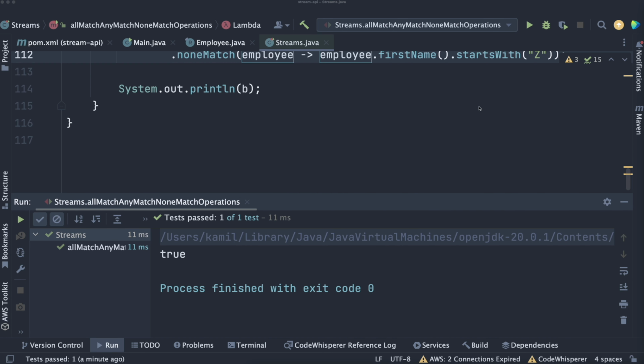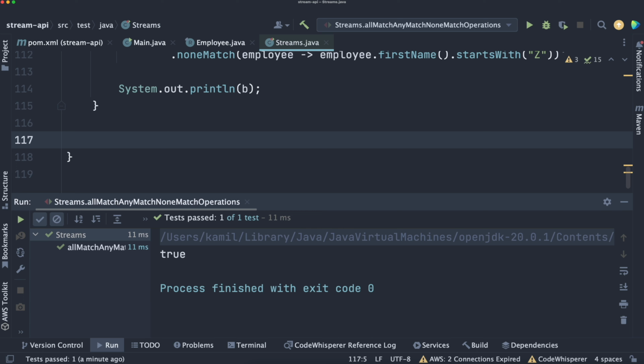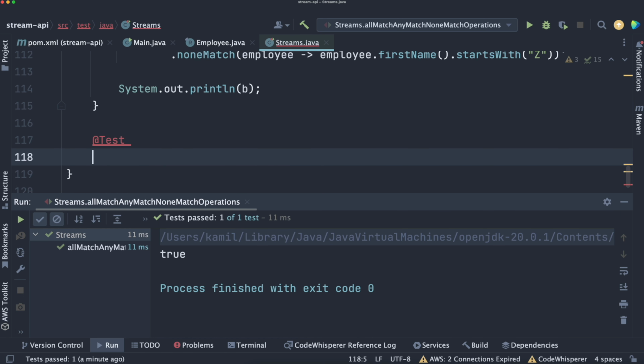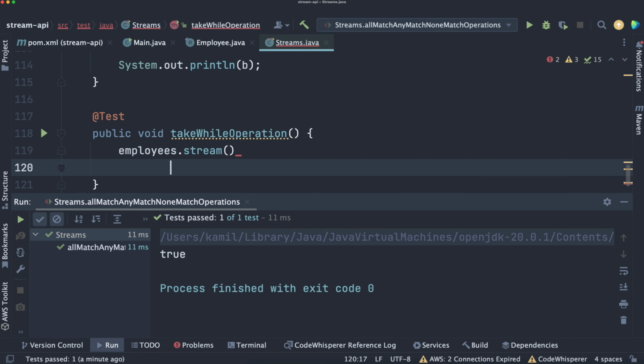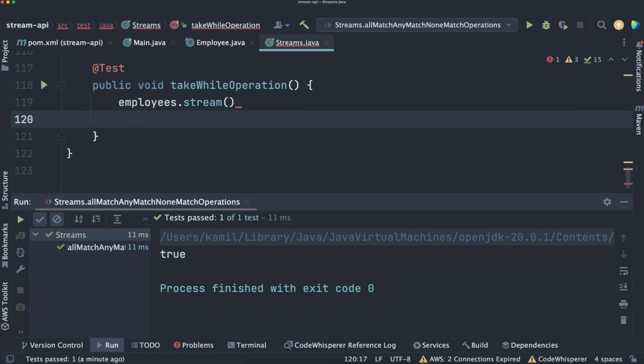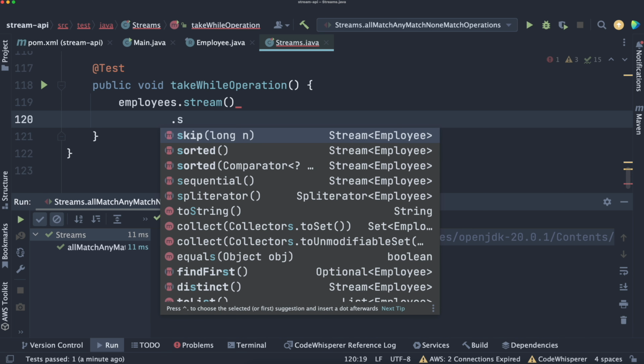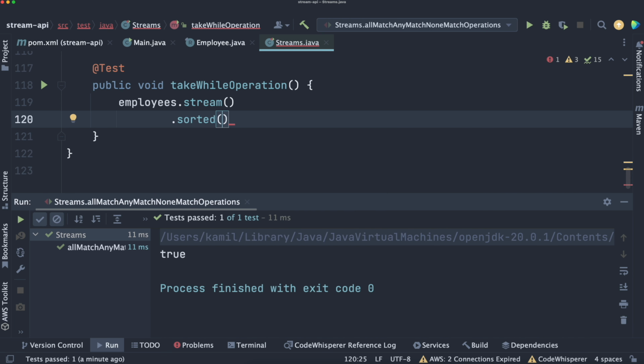And there are two other methods I want to cover in this video, takeWhile and dropWhile. So let's start with takeWhile operation. employees.stream. And the first thing we need to do is to sort the stream. So let's sort it like this. Comparator comparing employee age.